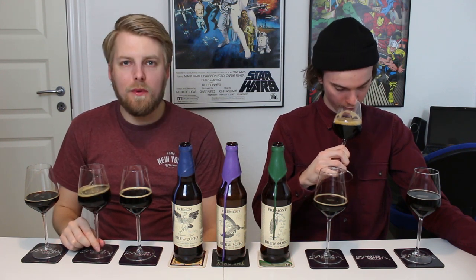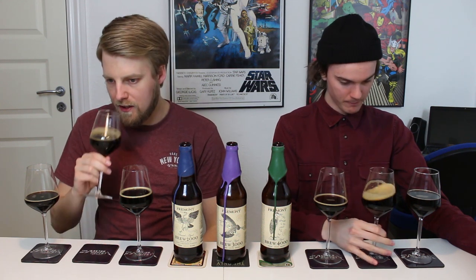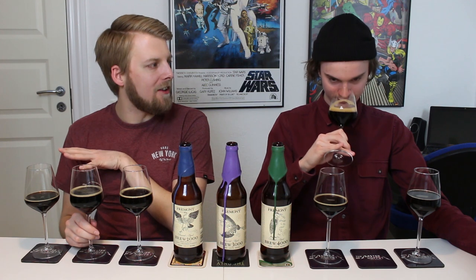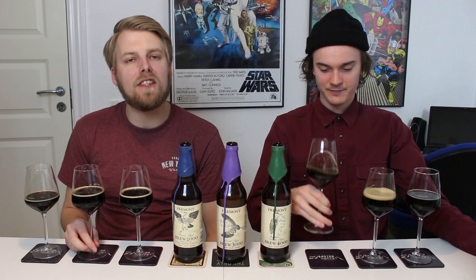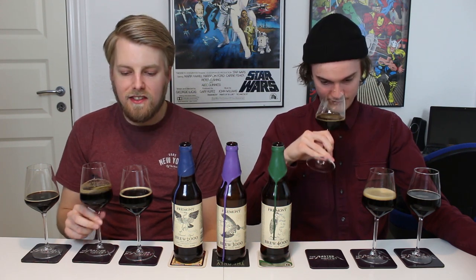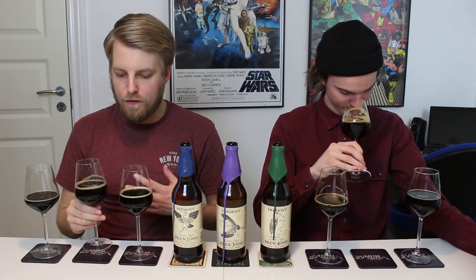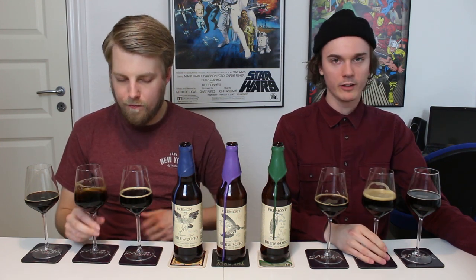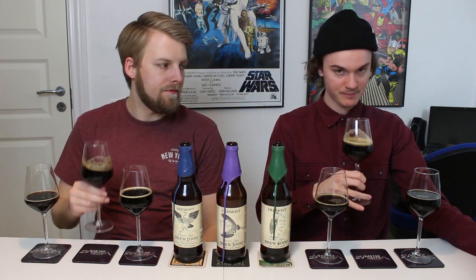It's much more bright on the aroma — the vanilla is a bit more present, more bright. It doesn't have the same kind of deep barrel complexity; this has more of a deep woody character on the 2000, whereas the 3000 has more brightness — bright soft nuances. I'm also getting like hazelnuts on this one, like toasty caramelized hazelnuts. And there's also a little bit of dark fruit, but it has next to no oxidized aroma at all. It's so bright and almond-y, a bit of coconut, vanilla. That smells really good.